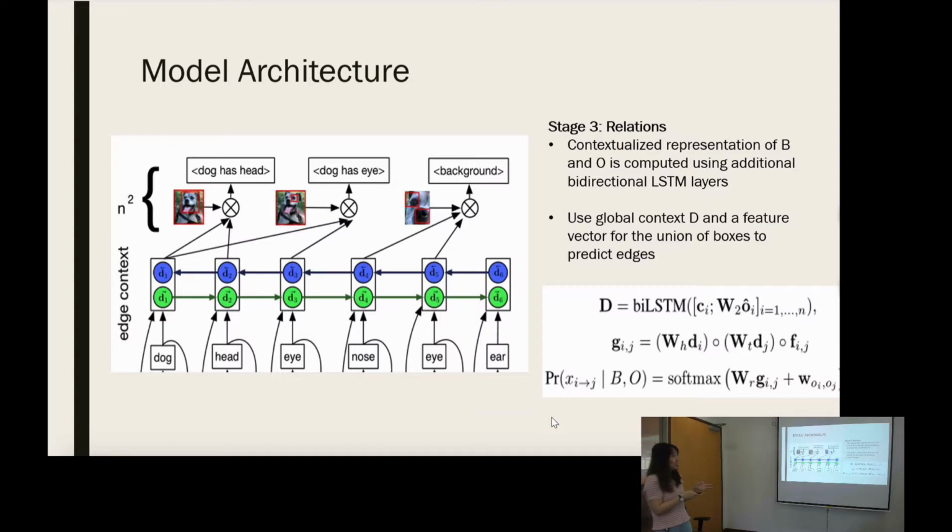So why use this? There are actually a lot of bidirectional LSTMs. I think this is related to the previous analysis, that the global information is important. When we're doing the prediction, we need to consider the previous ones, how the object was predicted, and then we use that kind of information.